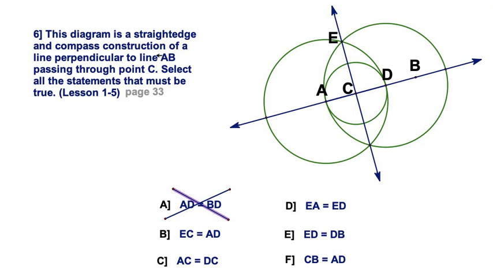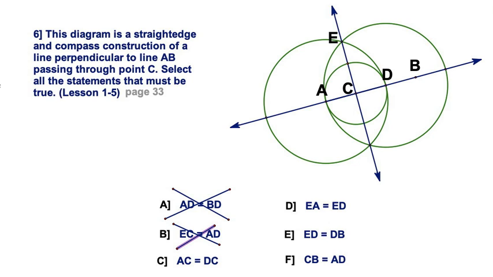How about EC equals AD? EC from here to here equaling AD. Well, hang on a second. First off, we know this is not right. AD is the diameter of this circle, and EC is clearly not, because from C to this magic point is the radius, and that's not doubling it. So those two are not the same. I'm going to cross that one off too.